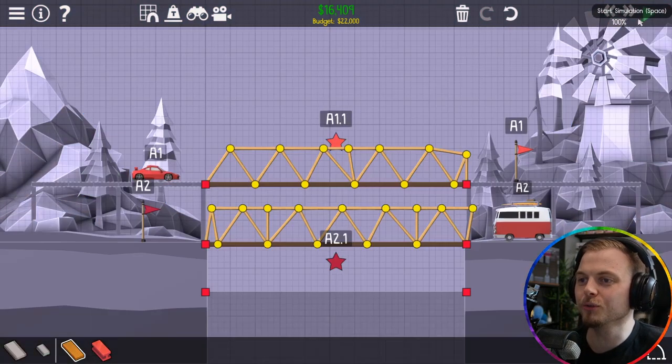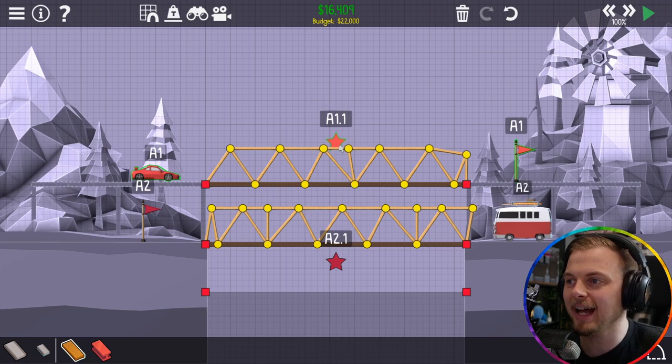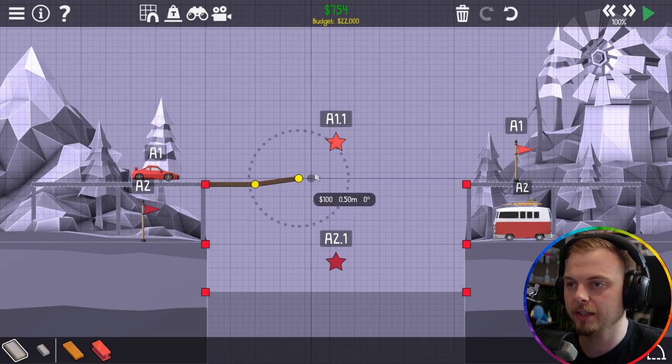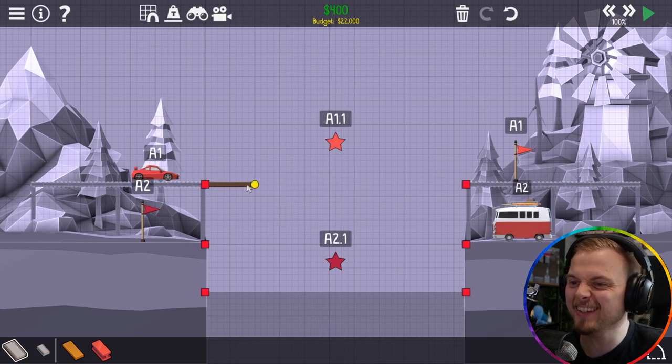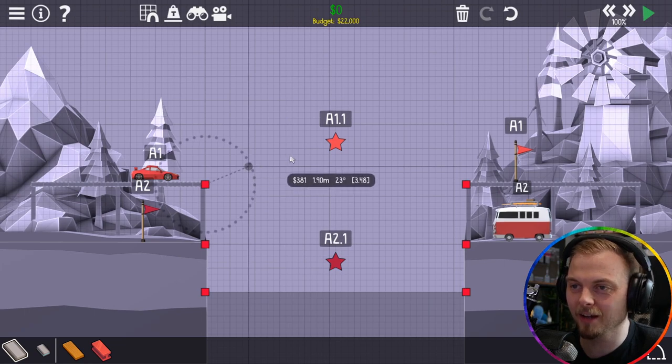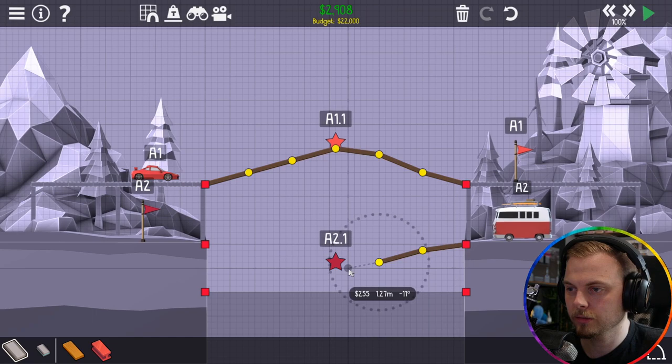Wait, I'm confused. What do we need to do here? I've missed something here, haven't I? Do they need to get the star? Okay, I done goofed, guys. So they need to go like this. Okay. I thought it was too easy. I was like, this is a piece of cake. But no, I've been thrown a curveball. You need to go down.